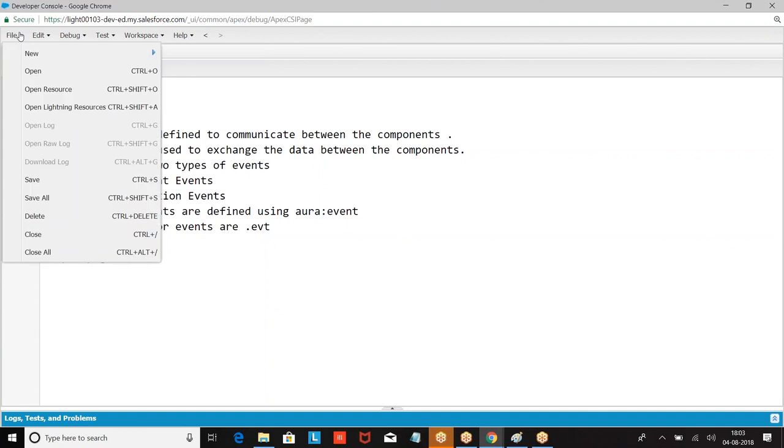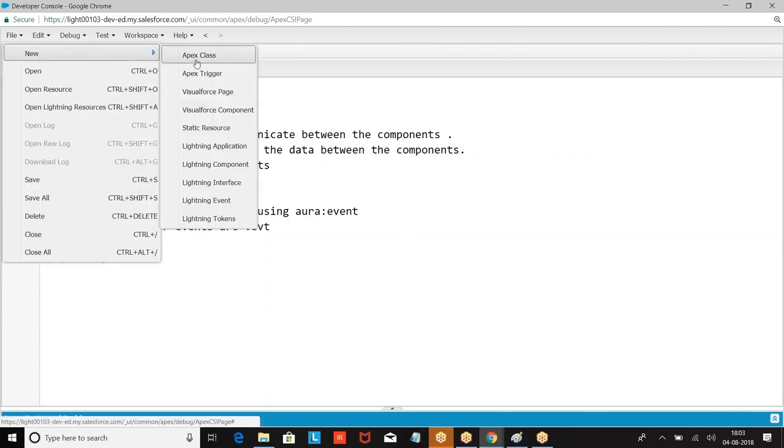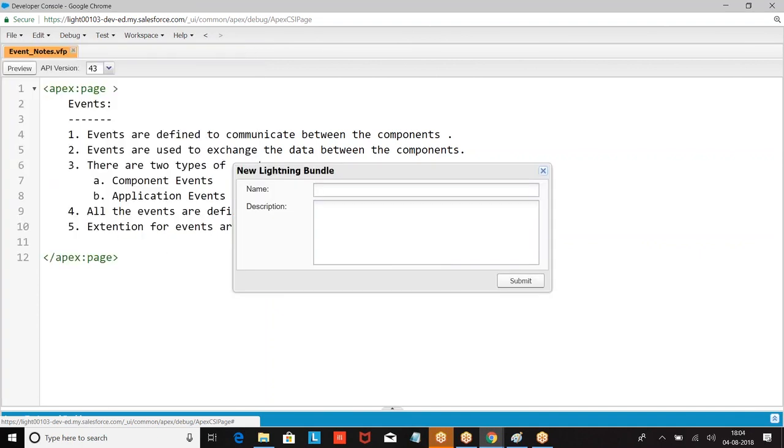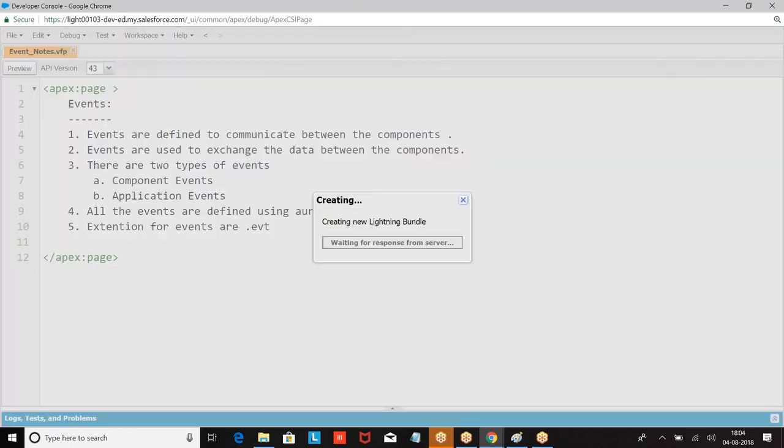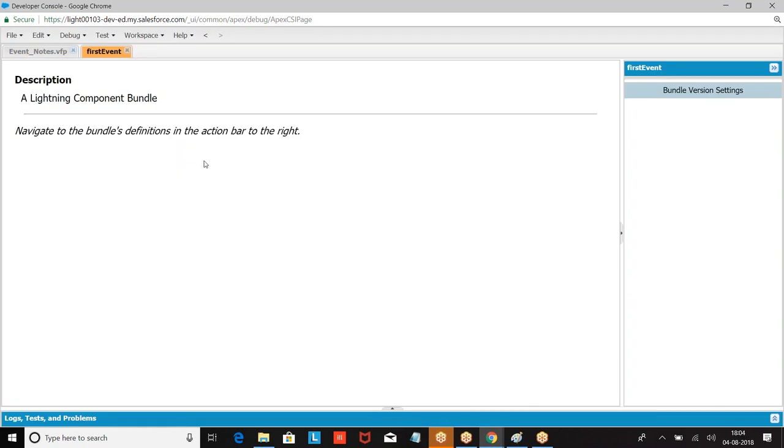Now, let us see how an event is defined. File, new, then lightning. Till now we have been working with the lightning application and lightning component. Now we are going with lightning event. Go to lightning event. I am giving the name first.